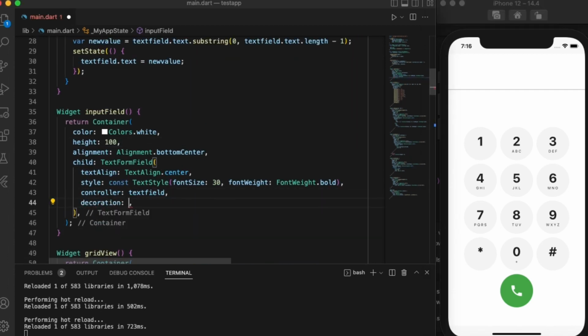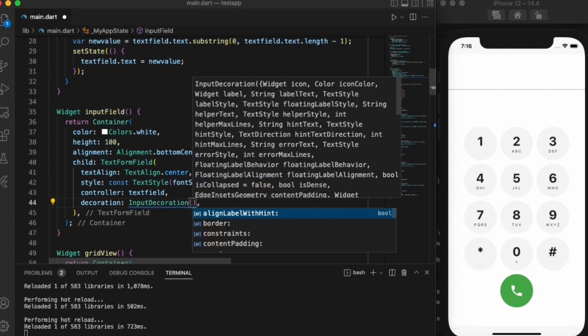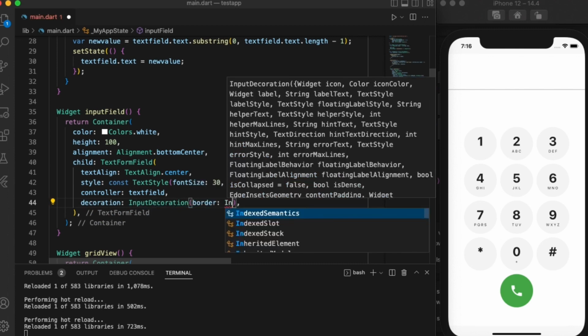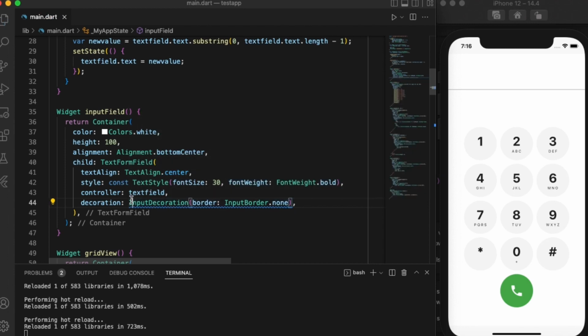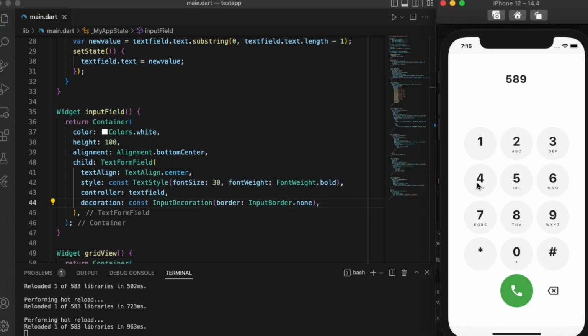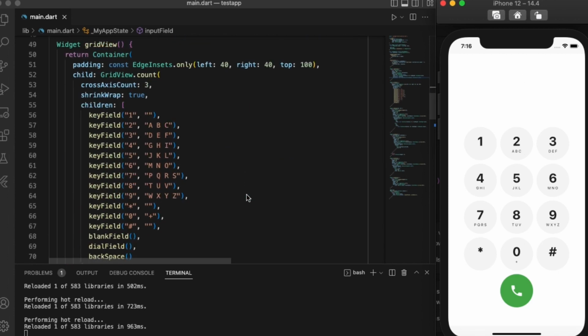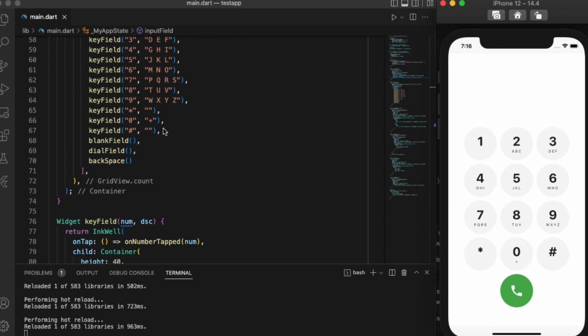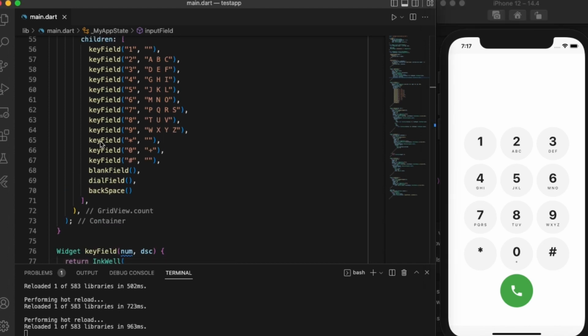But the main challenge with that is those key fields sometimes, especially with this font, the star, as you can see, the star is a bit up. There I just removed the border so that you can clearly see the text field. It now comes out just exactly as the iOS design.